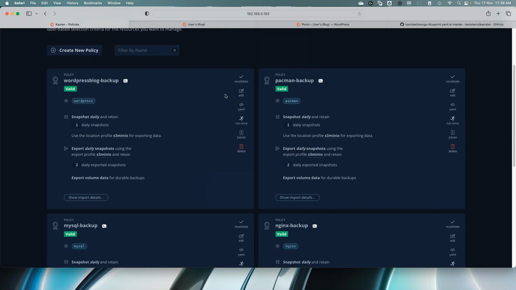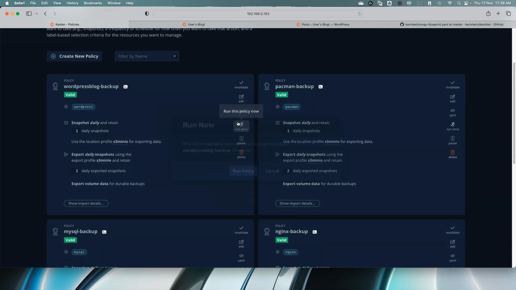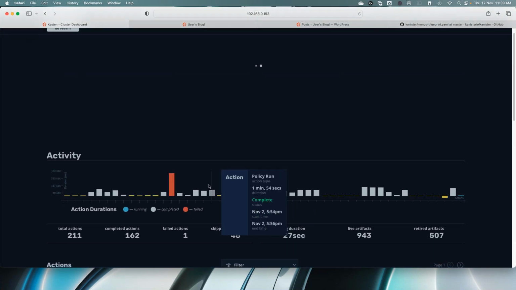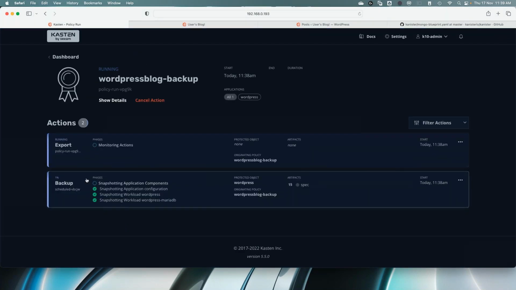Then the next thing is if you don't want to wait for this particular backup to run, you can click on run once. I already ran this just now in the morning. If you want, I can just run it again, and then it will show here. Then you can click into the dashboard. When you go to the dashboard, you notice that it's running. When you click into this, you can see that the first approach is doing a snapshot. Once it's done this, it will transfer to object storage. You can see another activity later.